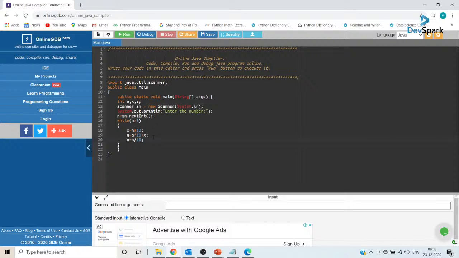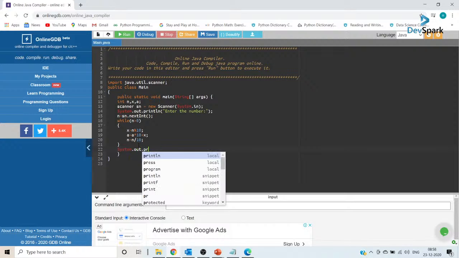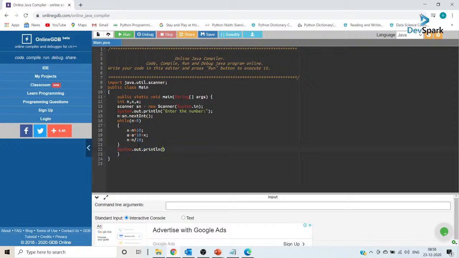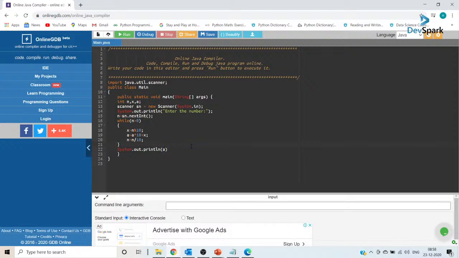With this we are done with the code for reversing a number. Whatever the value of a that you will have, that will be your reverse number, for which you can put System.out.println and print the value a, which will be your reversed value.